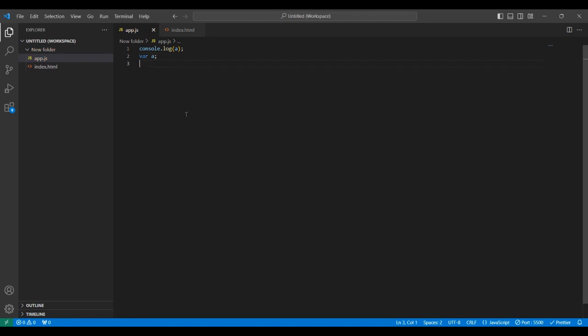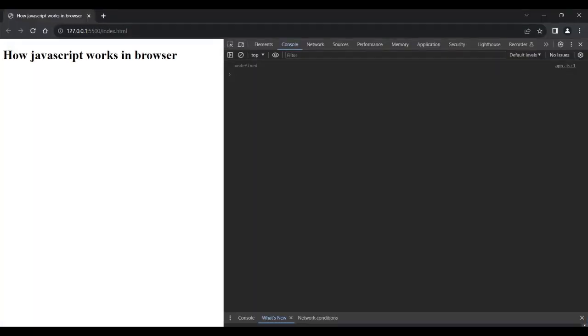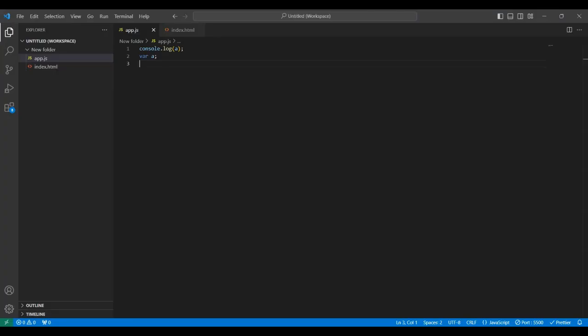Now you can see in the console it is undefined. That is happening in the creation phase. All the variables and functions are added to the variable object in the global execution context, because it is global. It is also a global function, so it is also added to the VO.